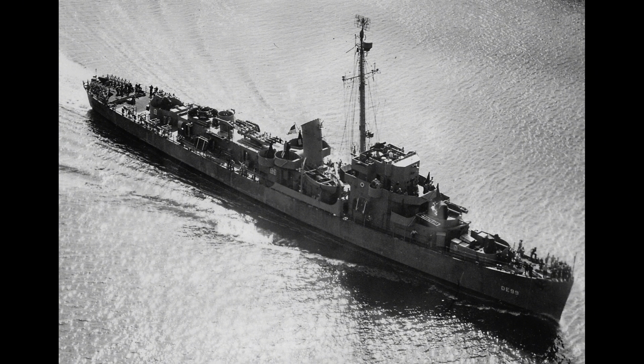They won the Battle of the Atlantic through accumulation. Each convoy protected was a victory. Each U-boat sunk was a victory. Each merchant ship that reached port was a victory. The victories accumulated until the German submarine force collapsed under losses it could not replace. The destroyer escorts made it happen.